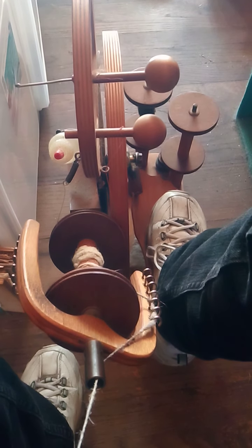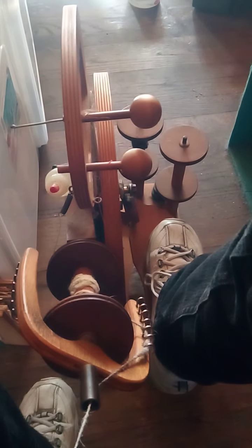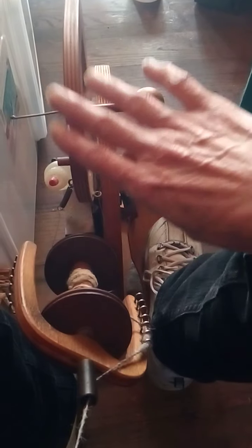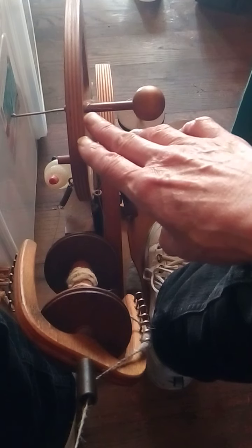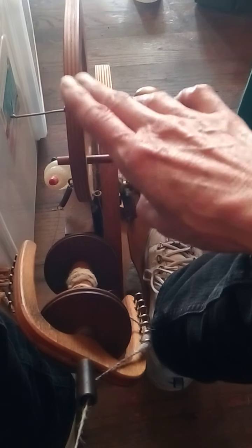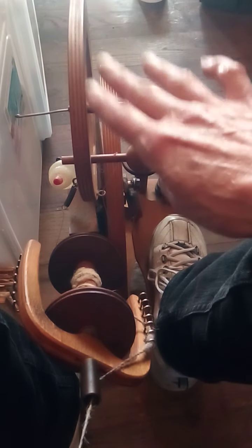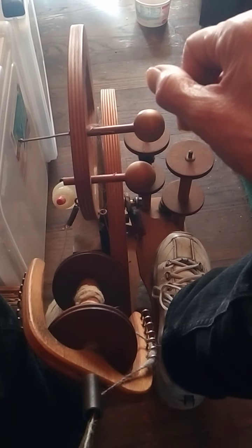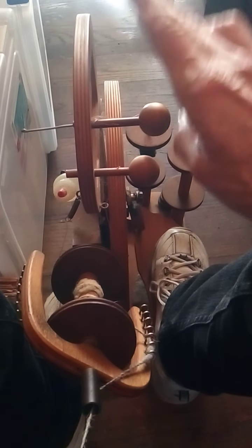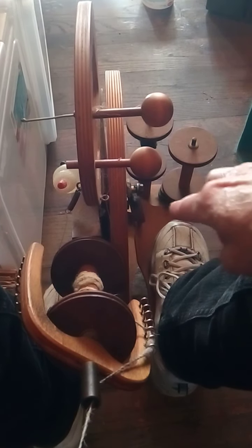What I'm finding since the surgery is that I have to balance the use of both feet. So if I were going to buy — I'm totally spacing out on the name of the wheel — it's by Merlin Tree. One of their models is called the Ladybug; this is not the Ladybug. But they sell them with the Hitchhiker, and they sell them with two pedals. So if you ever get the chance to buy a pedal wheel, I would always buy a two-pedal wheel now.